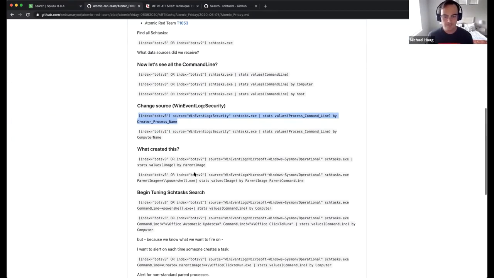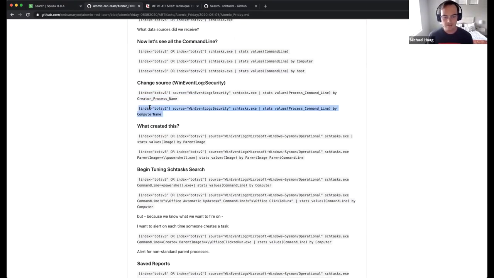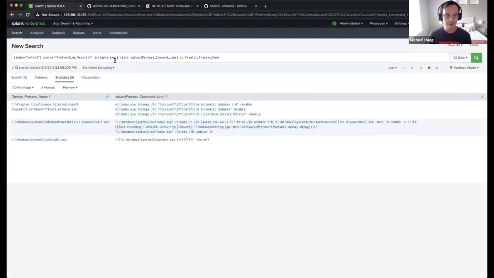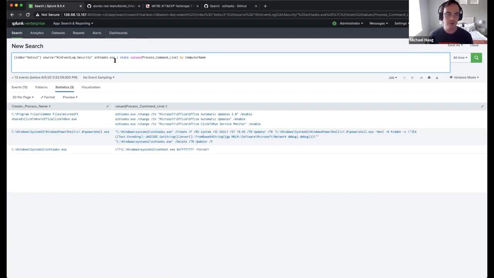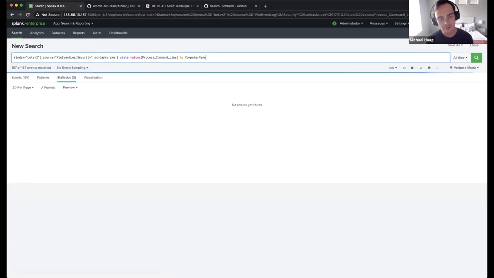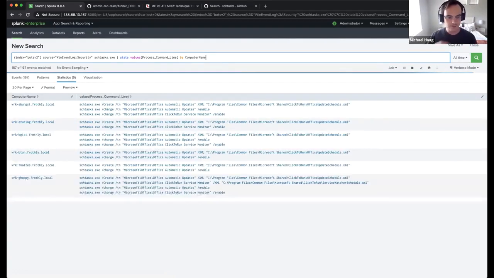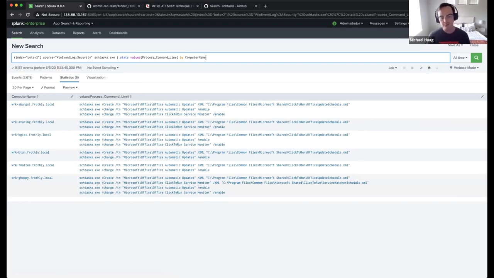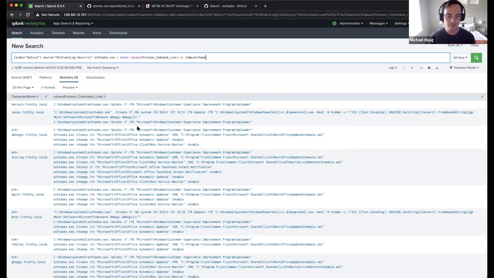I'm gonna flip here. Let's go back. There was a difference that I found earlier. BOTS v3, I think, has a different Sysmon version versus v2, and so the values for the fields were a little bit different. So I had to make two because I just wanted to show the difference there. So now flipping here, here's BOTS v2 scheduled tasks. We got all those automatic updates, click-to-runs, and all the pretty noisy things. We need to start tuning this.